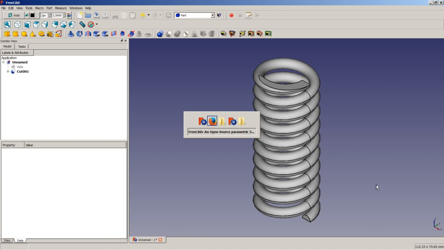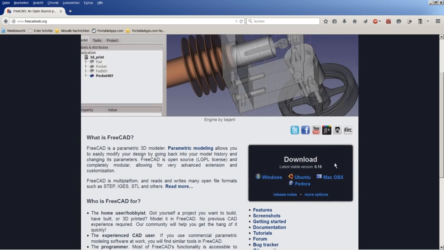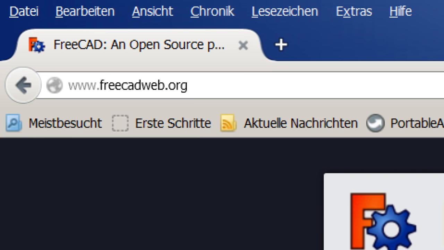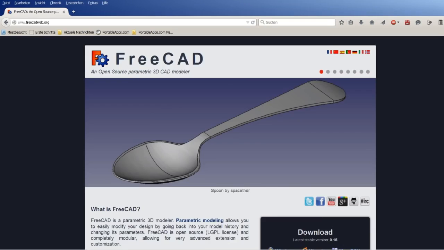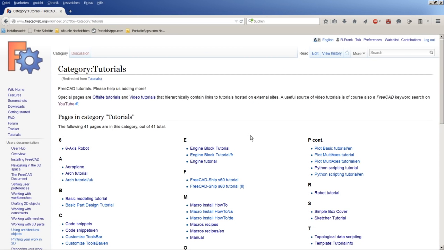You can also use a macro from the homepage of FreeCAD. The homepage is located at www.freecadweb.org, and the macro section, at least that's how I often reach it, is by clicking on tutorials here, and within the tutorials you have macro recipes.